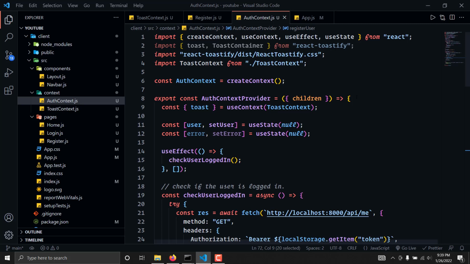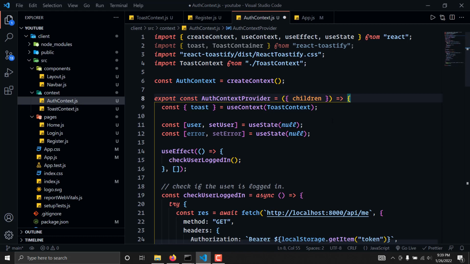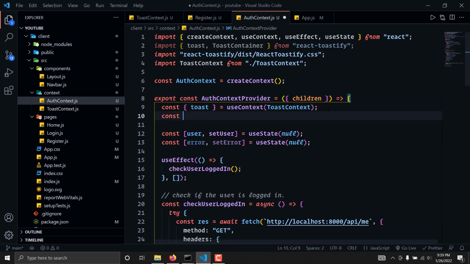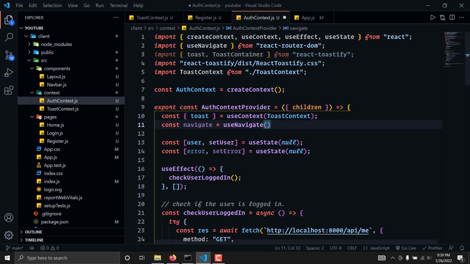So I will write here const navigate is equal to use navigate.